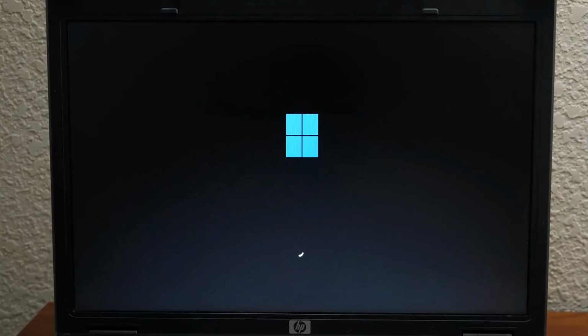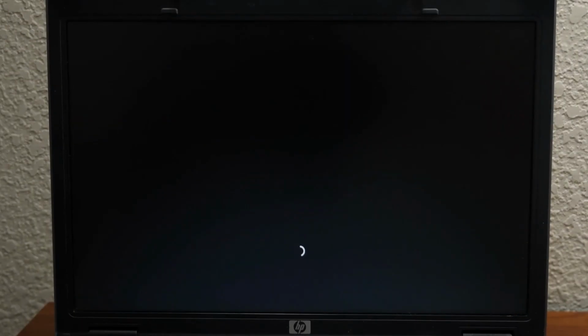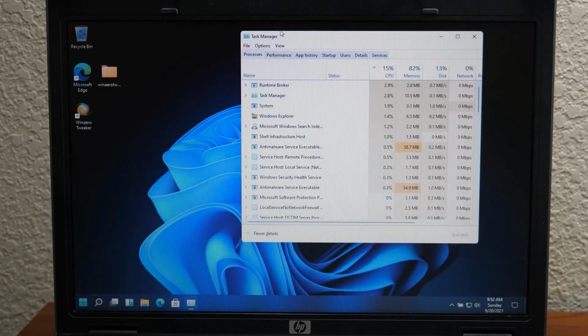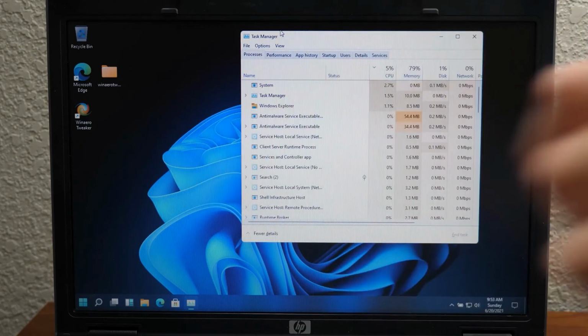There it is, check it out. Yeah, that looks pretty cool, actually. Oh, you can see it there as well. That's really all that I've got for you guys today. This is just to show you guys that it is absolutely possible to install Windows 11, at least this particular build, on quote-unquote unsupported hardware.